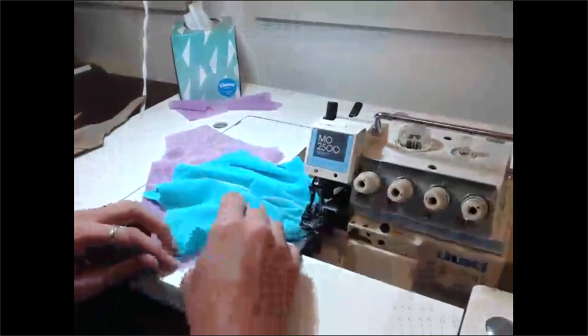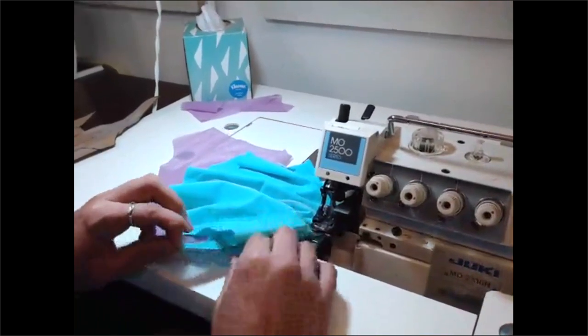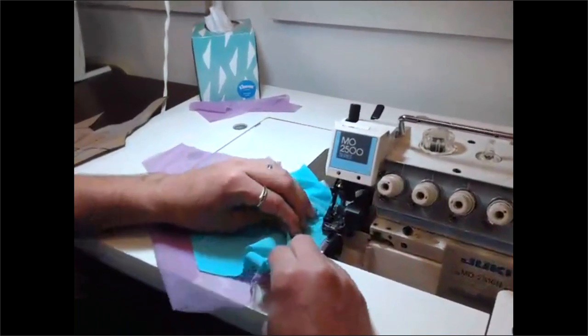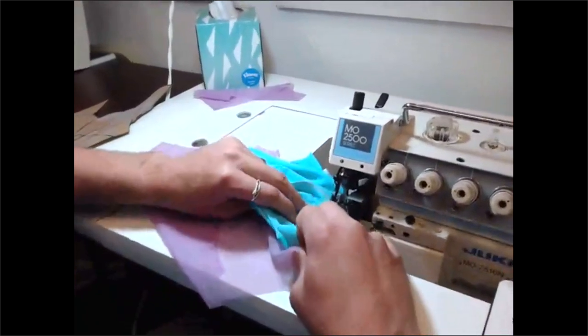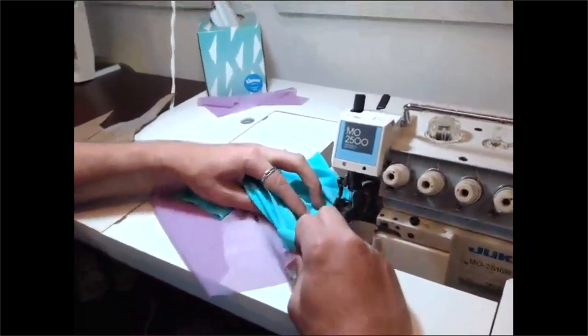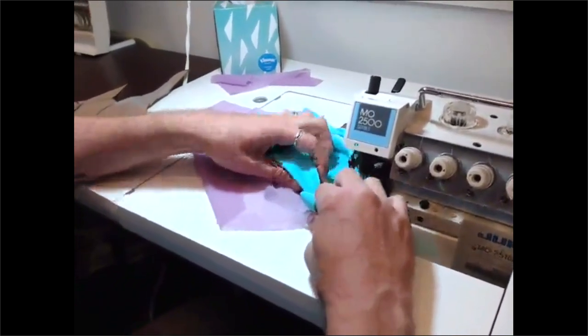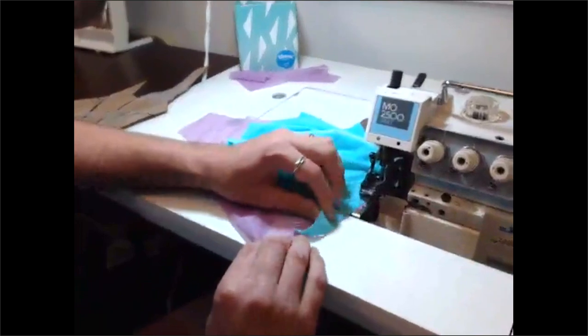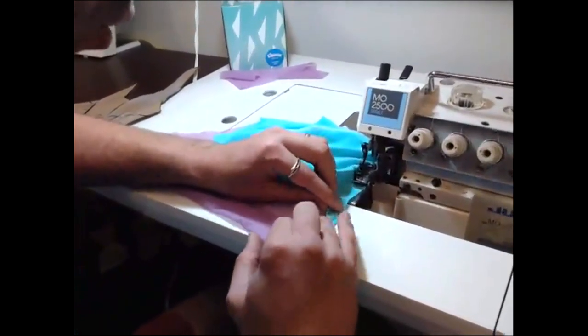So now I'm going to find where my other end is. And for me, I personally have more success without a ton of pins because I like to rely on what's going on right under the stitching foot, you know, than what I've guessed is going on when you pin. You're kind of guessing sometimes. And you don't want to serge over pins.